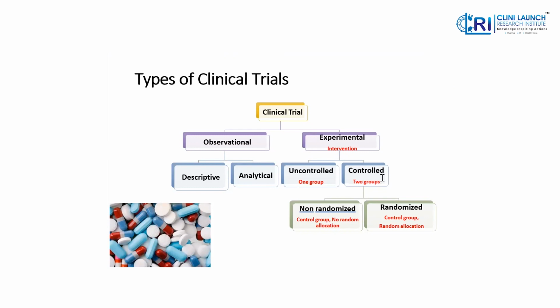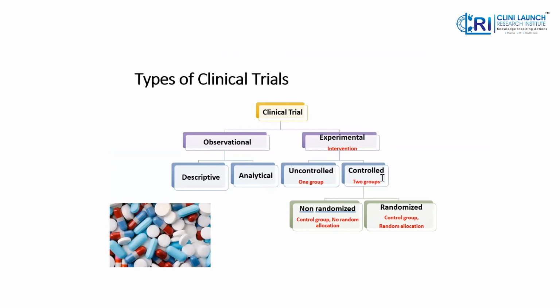Then the other control group is the active treatment control. Active treatment control is the new drug compared with a standard drug, the drug which is already there in the market, or comparing the combination of a new plus standard drug versus the standard alone. So we are going to have the new drug plus the standard drug versus the standard drug alone, and we can see the effects. By having this control group, we are going to evaluate or demonstrate the equivalence, non-inferiority, and the superiority of the treatment.